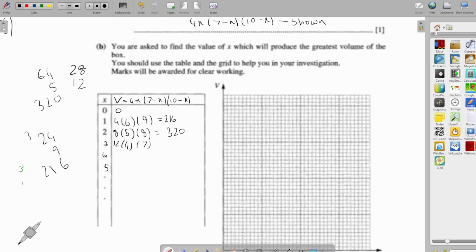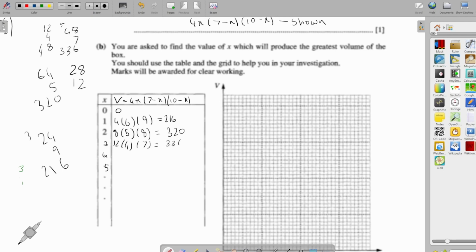Right, so there's probably a faster way to do this. So 4 12s are, let's just do 4 12s first. 4 2s are 8, right, and 4 1s are 4. So 4 12s are 48, which is pretty simple, and then we can just do 48 into 7. So 7 8s are 56, and 7 4s are 28, plus 5, so 29, 30, 31, 32, 33. So we have a 336.